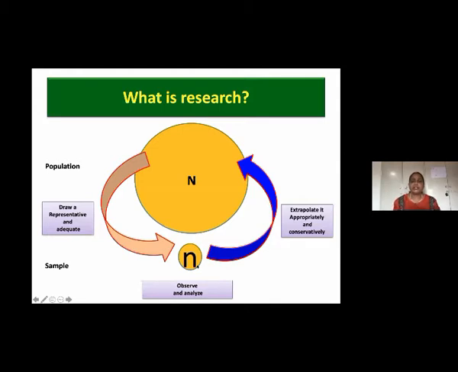If you have a very large sample size, say 10,000 patients, 20,000 patients, depending on the research question, your study will be stronger, your confidence interval will be narrower. So with greater confidence, you can extrapolate your limited data to the whole population. If you do a study on 20 patients, it has its own inherent problems and biases, which will be difficult to translate into the larger population. So that is why how you get your sample is important, and how you observe and analyze is important, and it should be adequate to allow you to extrapolate to the larger population.